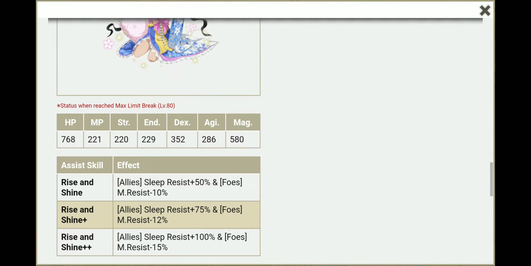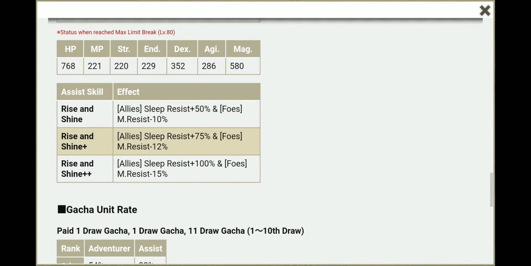But anyway, this Hestia, Magic 580, not bad. Allies sleep resist plus 100%. Magic resist would be insane at 100%. Like, destroy magic teams everywhere. But anyway, allies sleep resist plus 100% and foes magic resist minus 15%. So that's not bad. It's not bad at all. We have been seeing a lot of magic buffs on assists, like 15% magic buffs. And now we get to see 15% magic resist debuffs, which I enjoy seeing, since we've been seeing magic buffs so much lately.